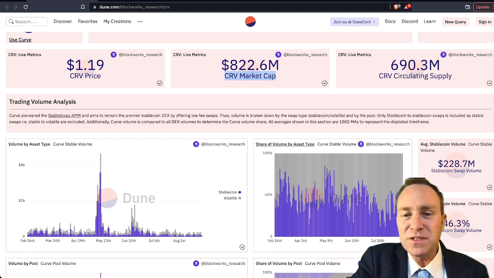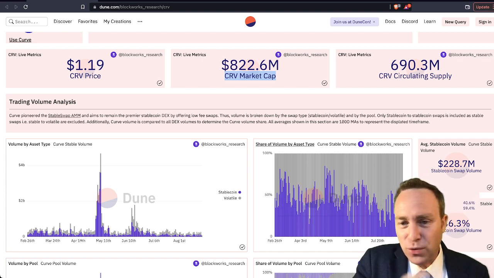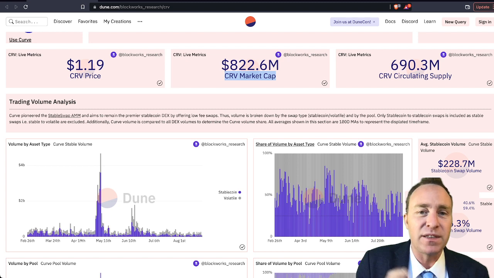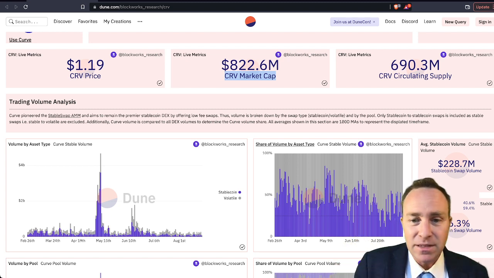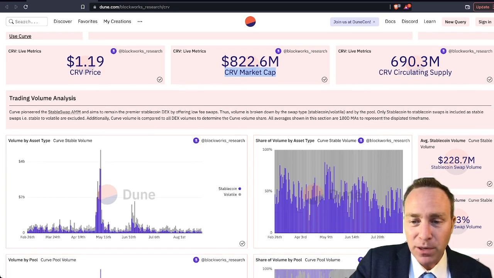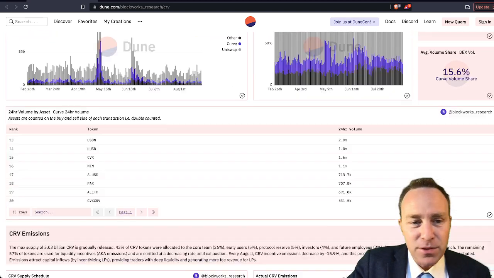And of course, Curve is fantastic at stablecoins. But if you look at this lately, the trend line is very clearly towards volatile assets, particularly crypto, dominating trading volume. These have just so much more frequent reason for trading that it's almost impossible to imagine that this doesn't completely dwarf stablecoin trading soon. Stablecoin trading is always going to be a big part of Curve. Just, if someone says Curve, they just do stablecoins, they're probably a dinosaur.